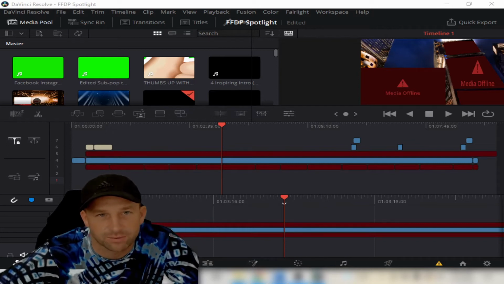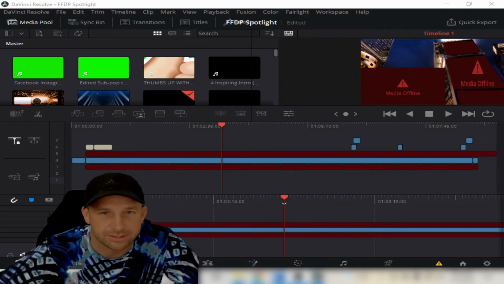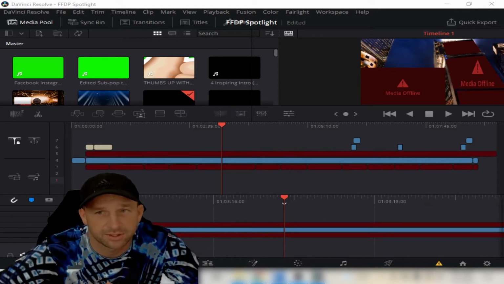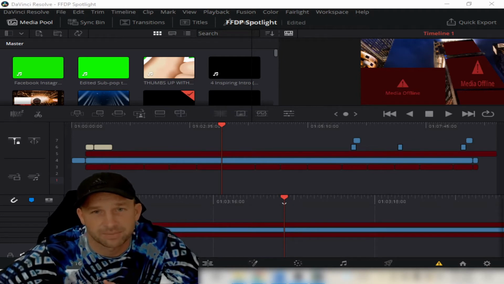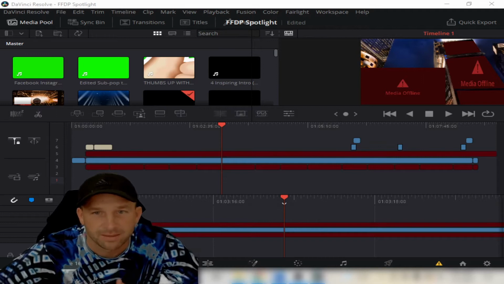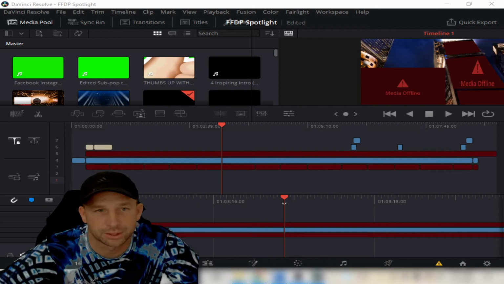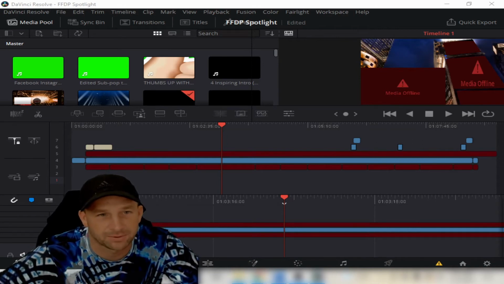Depending upon where you have it routed to, it could be C drive, D drive, E drive. Depending upon how many drives your computer has and how much memory it has within the file system, it could cause an issue depending upon how much data is stored within that. So basically, what happens here, and this is a video that we did on the 5 Finger Death Punch spotlight, is the reason why you're seeing the media offline currently. So here's what had happened with this.